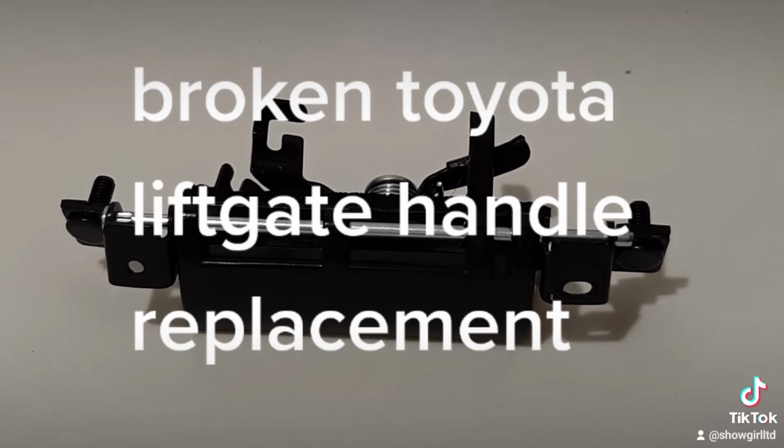This will last years. This part replaces Dorman 79600, OE number 69090008010, and OE 69090000080. That's 400 in the middle.